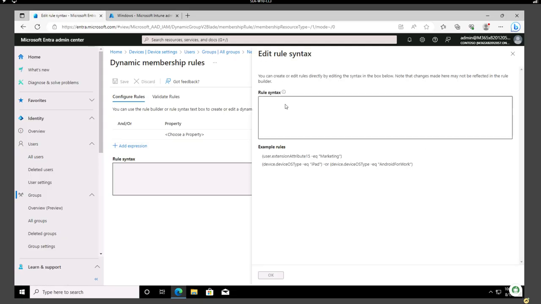Here we have to add a query. Device.devicePhysicalIds, any, and it will check for all the devices in that group.